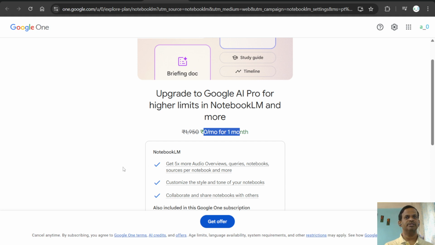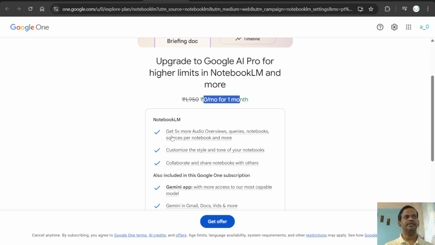So with the Pro version, you will get more updated features. I think there are no extra features, but you can use more features from Notebook LM.